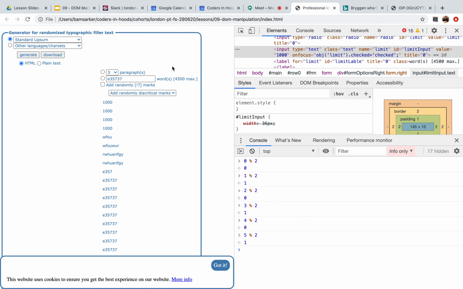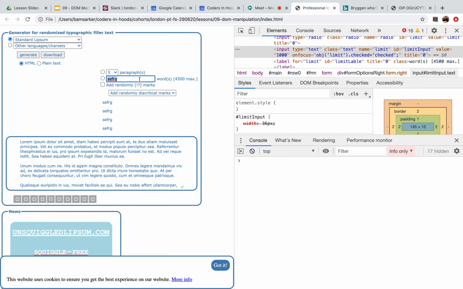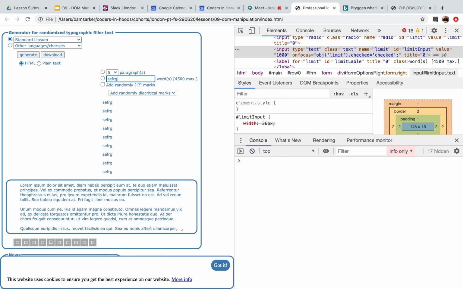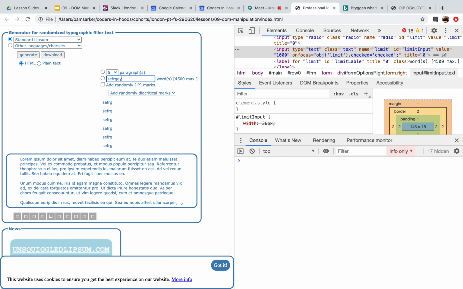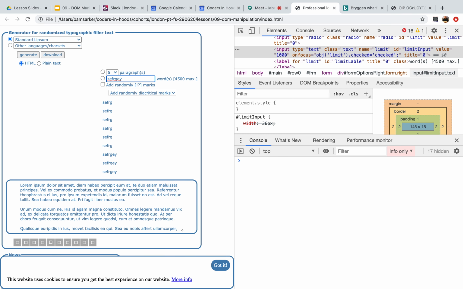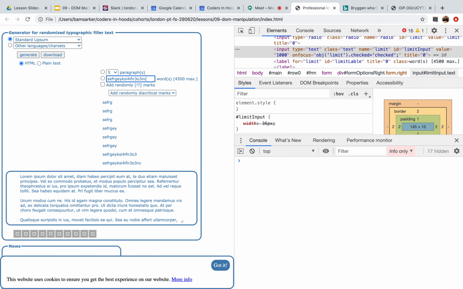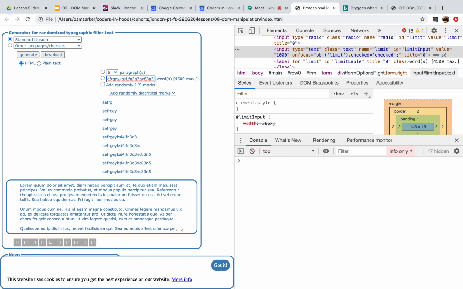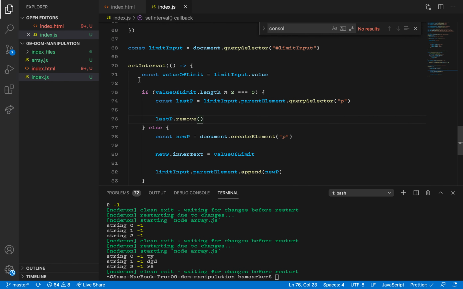So it's adding some because I have SEFRG 5. That is an odd number. As soon as I add one more, it actually starts removing some. I add another one. It's adding them. It's pretty weird functionality, but it is slightly more kind of interesting than just your standard demonstration stuff.